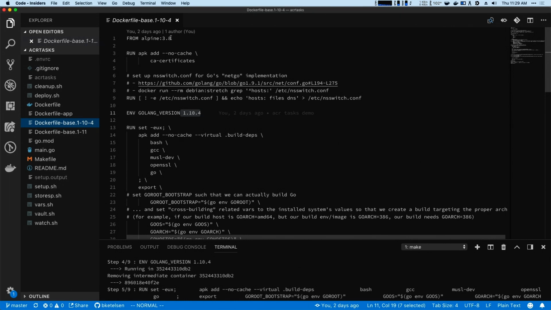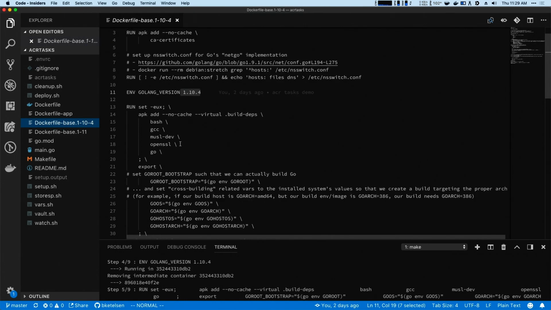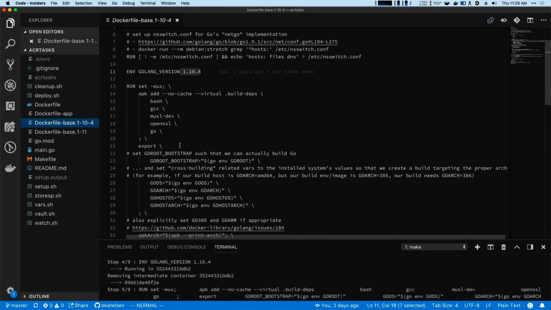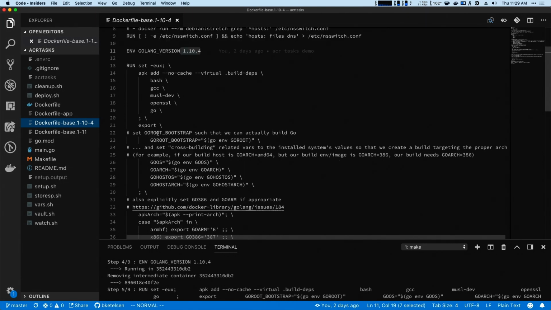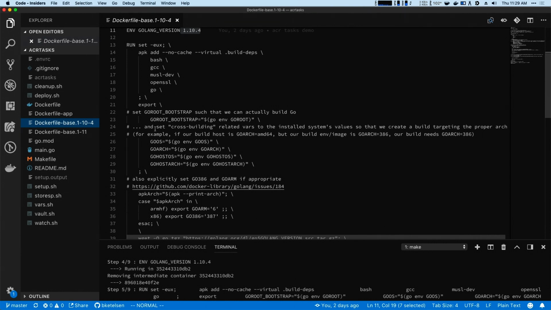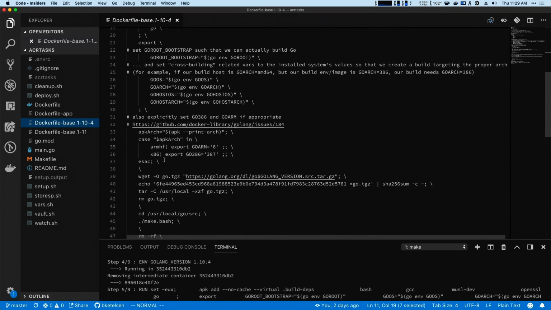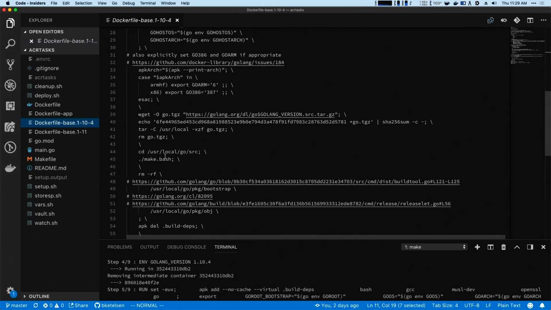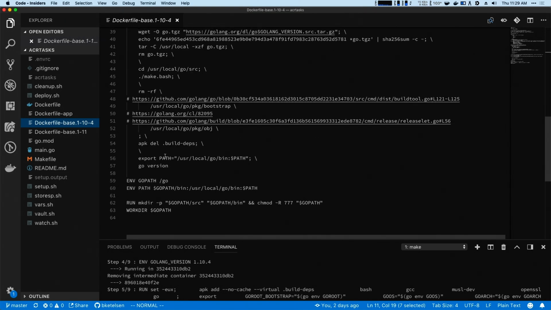And that's pretty straightforward. It starts with an Alpine base image, adds some certificates, and then the necessary packages in Alpine to install Go. It uses a bootstrap version of Go, then it downloads 1.10.4, compiles it, and puts all of the binaries in the right place.